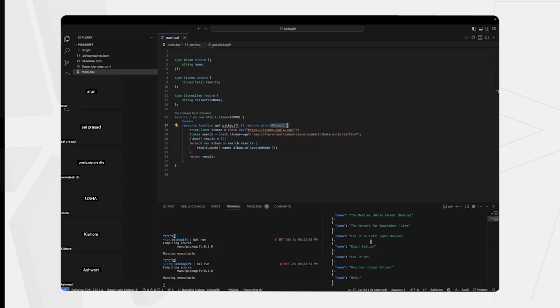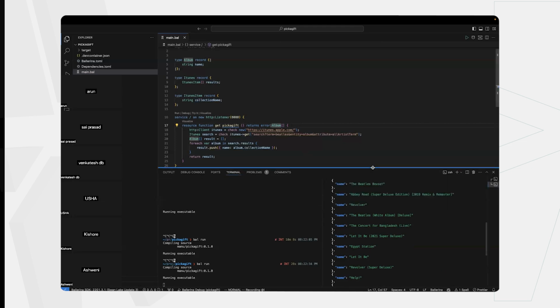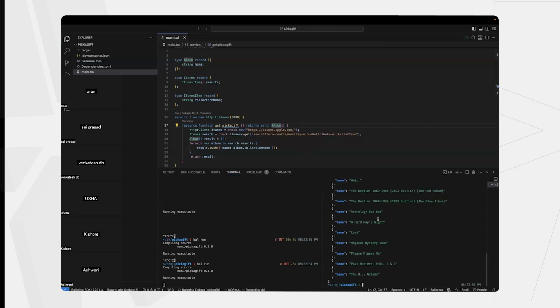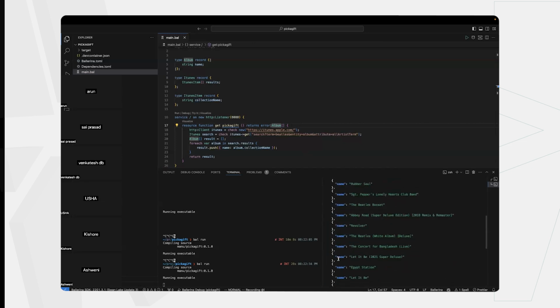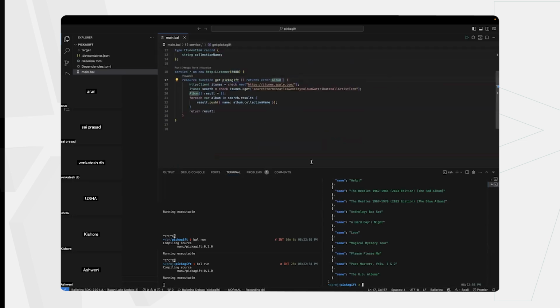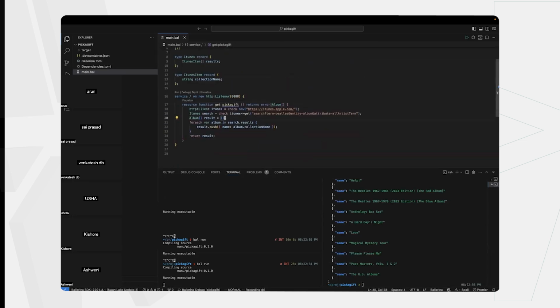At that point, all of this information, like this returns an album and album has a name, all that goes into the specification, right? So as you can see, it all worked and I get a transformed array just with the names, just as we expected.